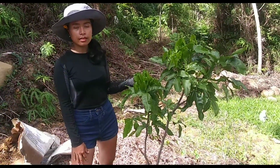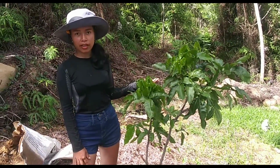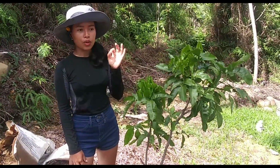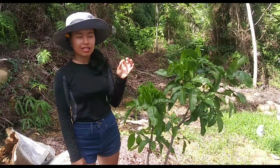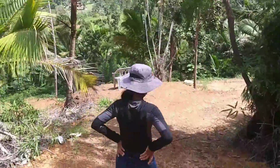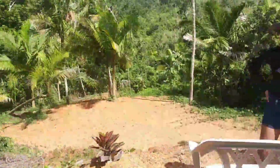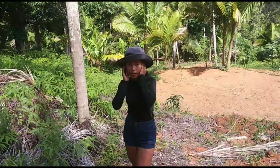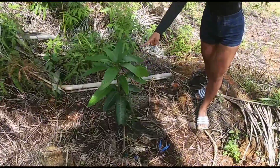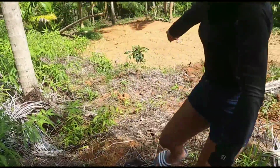Okay, we're here now at the Spanish lime fruit tree. You can call it Spanish lime in English and quenepa in Spanish. This is a green shell, and when you open it, it's kind of jelly and the taste is like sour and sweet. Try this one. Another one right there. You can see.